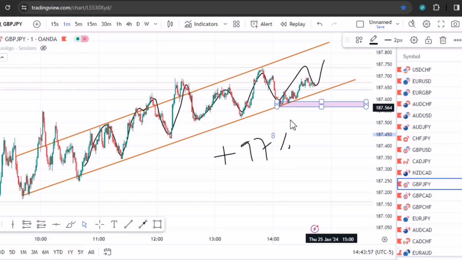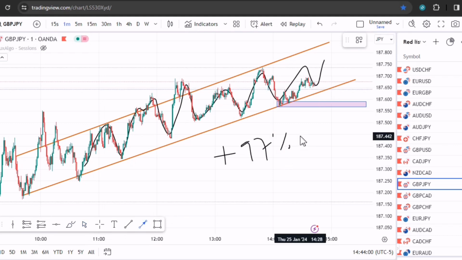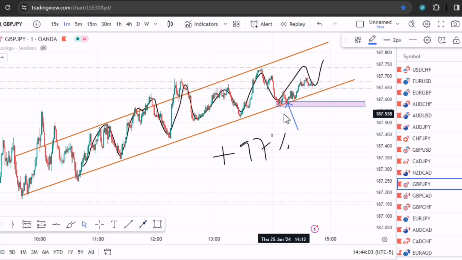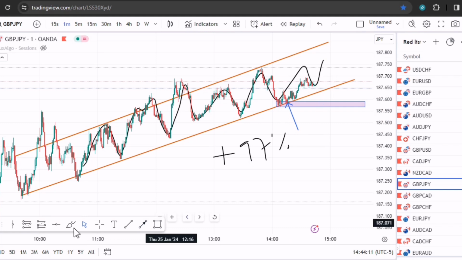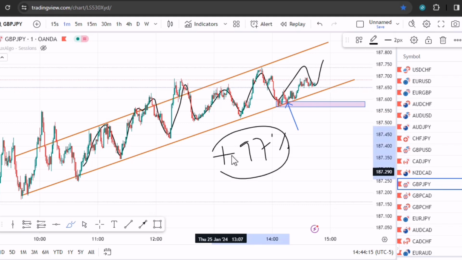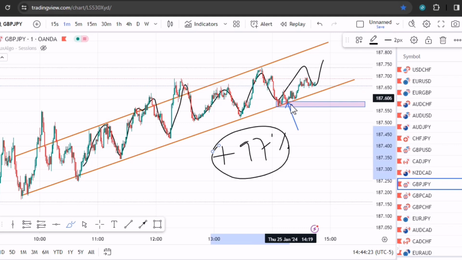How does this help you? If you find a good buy trade on GBP JPY right there, then it makes a lot of sense to go to any pair that has 97, 98 or anywhere around 90% positive correlation and buy, because that pair would be moving the same way as this pair. So you don't have to analyze the other pairs that have a correlation around 90%, even from 80%. It makes sense to go and buy on those pairs.